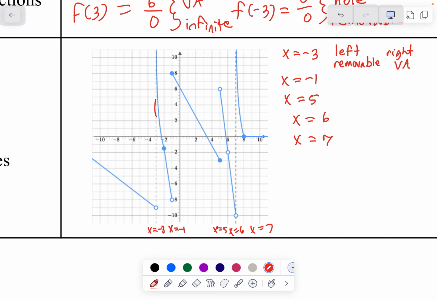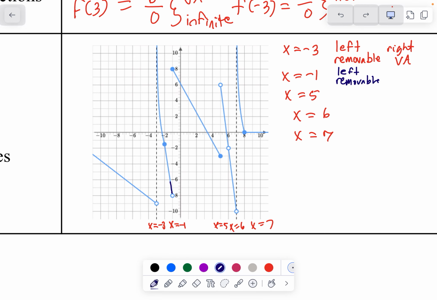So he was walking, and I didn't have to lift my pencil, but I got a hole at the left side as I was walking from the left. So that at -1, here, let me change colors, I have a left removable again. And then I leaped up here. It seems to be fine. There's nothing wrong. The right is okay, because it has the closed-in point. You can keep walking.